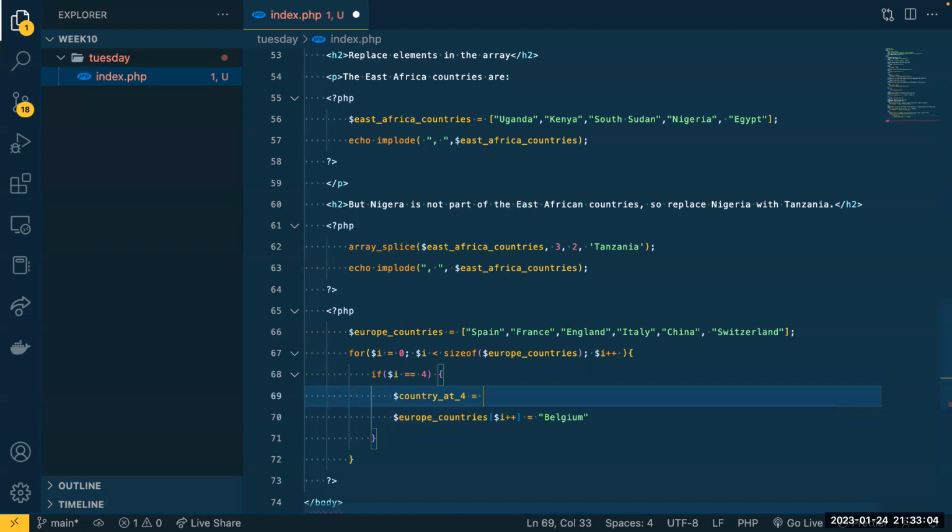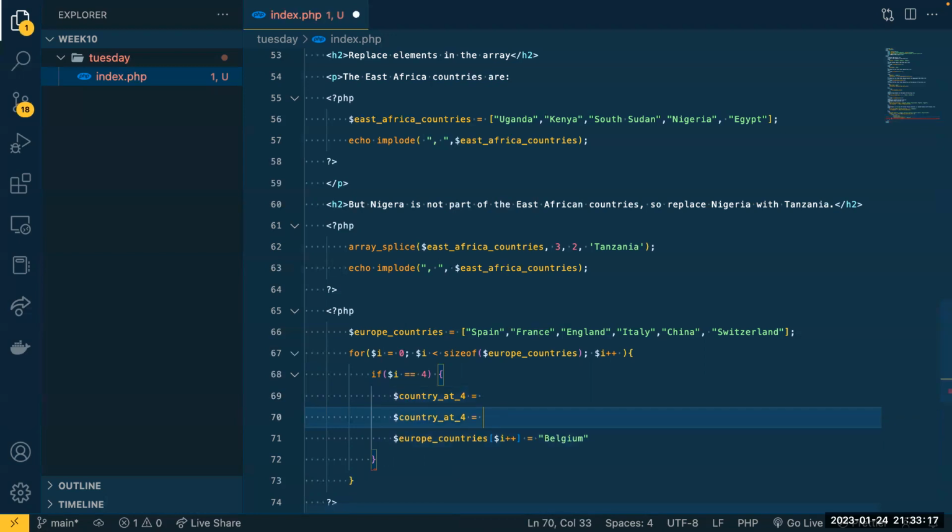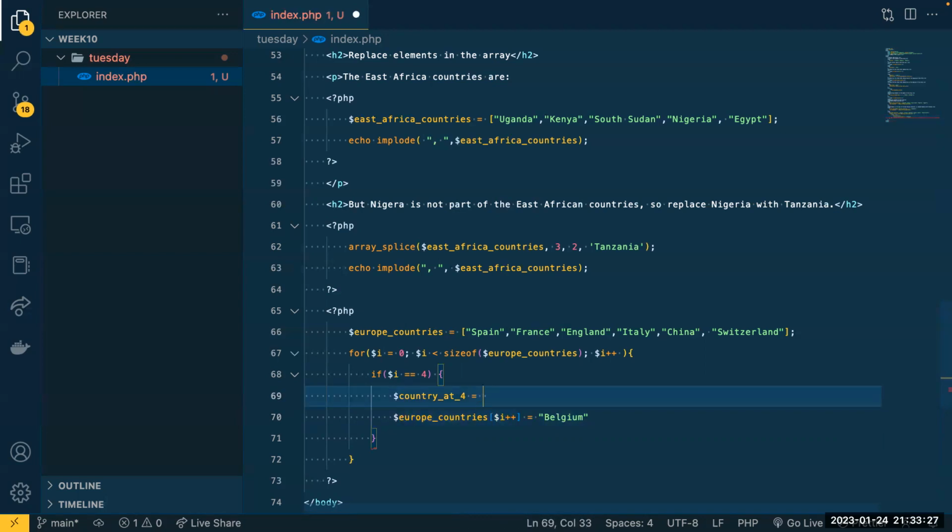Country at 4 equals to, I want to copy this and then paste here.